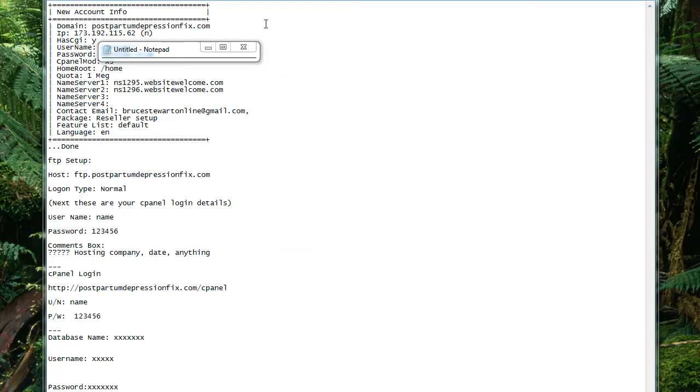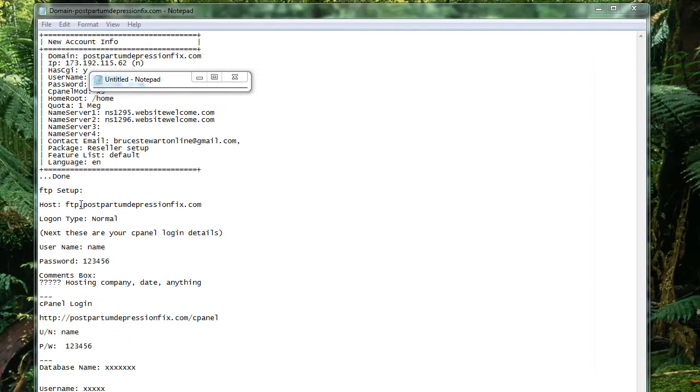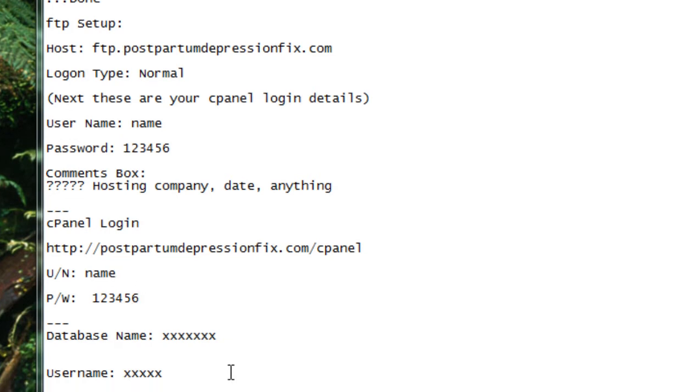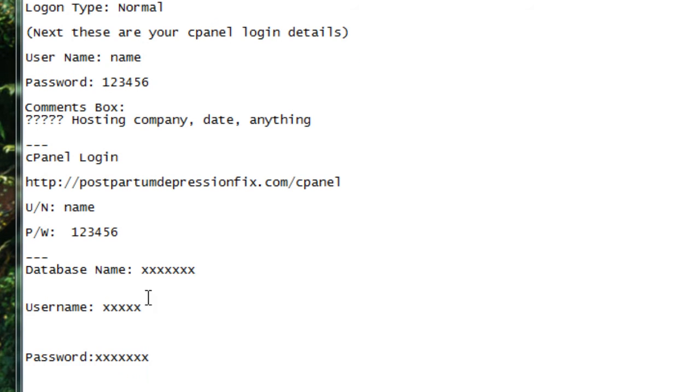So you put it in a notepad, and then you set up your FTP setup. You can put that in there like that when you're first learning, so you can remember. It's a host name, logon type is normal, and then your username and password is these particular ones from your cPanel. This is your cPanel, so I put cPanel down here, so it's all separate. So when you want to log in, you use that URL for logging in, and you put your name in and your password. And then when you create your new database in your new hosting account, you put the information here, the database name, the username, and the password. Right, so that's that section there.